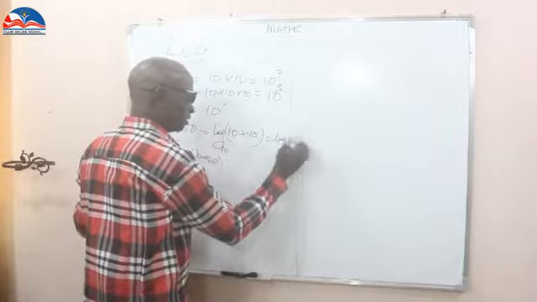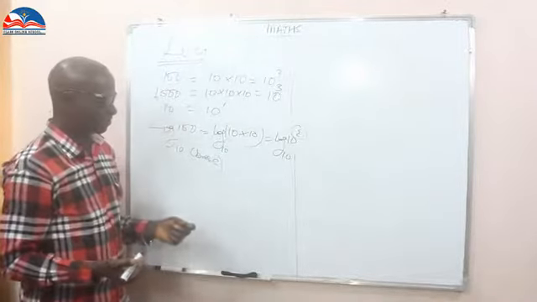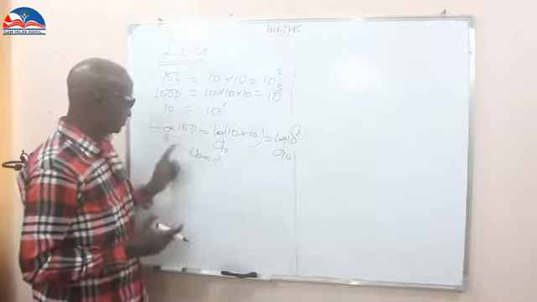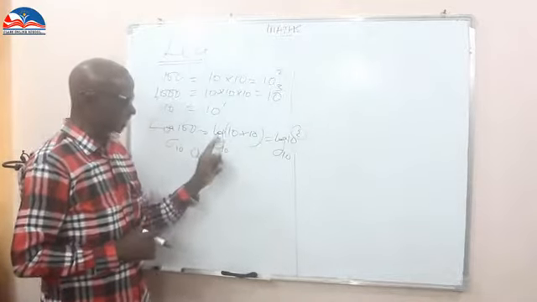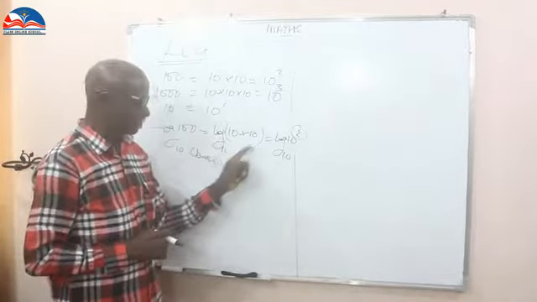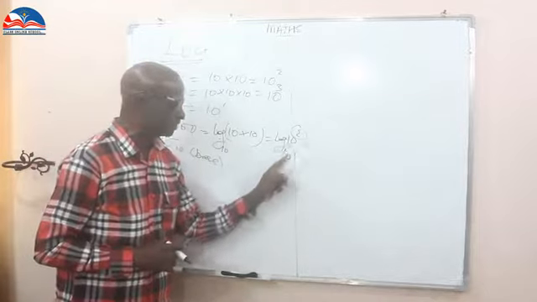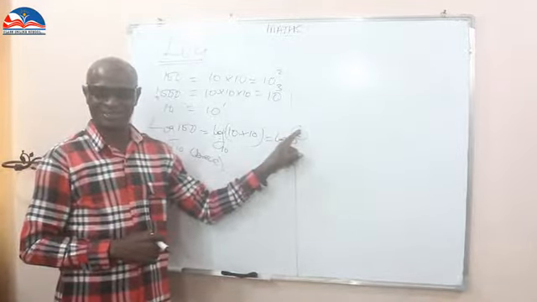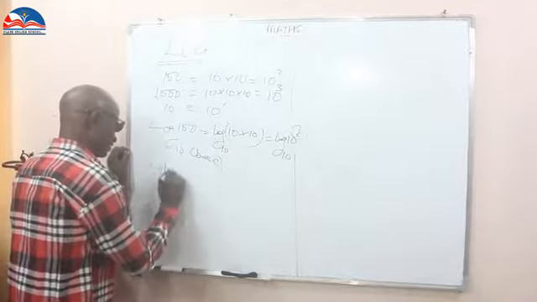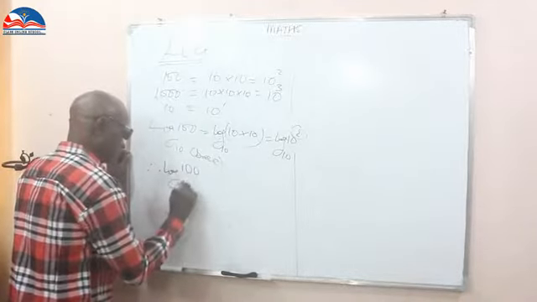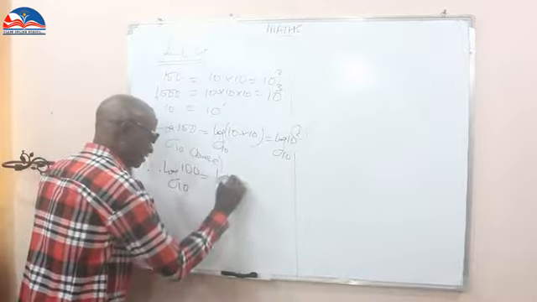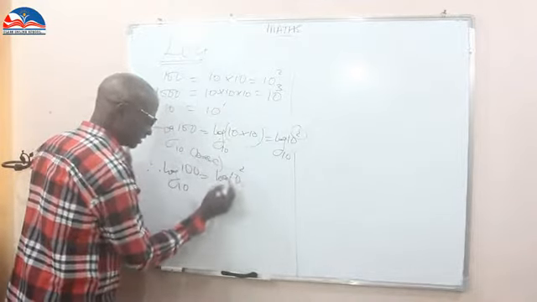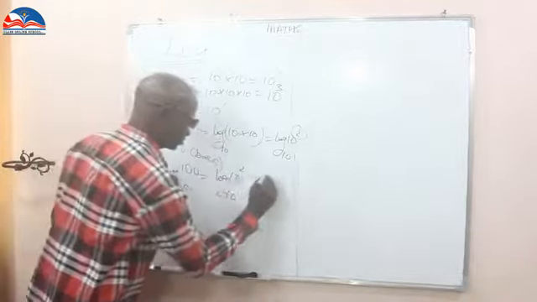Then this, what you call the power, the index, becomes your answer. Log of 100 in base 10, where the base is 10, is equal to log of 10 times 10 in base 10, which is equal to log of 10 to power 2 in base 10. Automatically, the power here becomes your answer. In other words, therefore, log of 100 in base 10 equals log of 10 squared in base 10. Since log 10 base 10 is 1, this becomes equals 2.